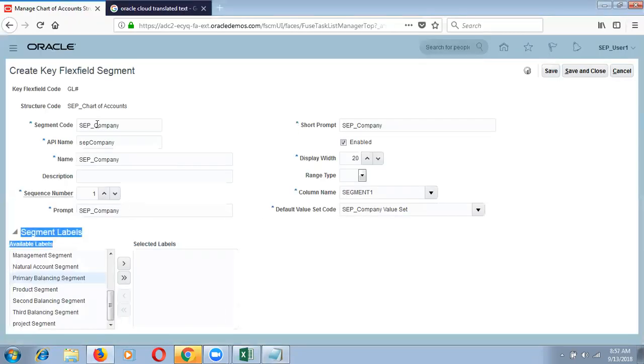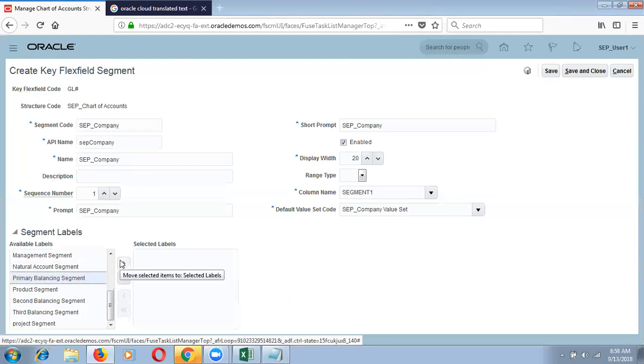So if you want to take the balance sheet at company level, then this company segment should have a segment label, a balancing segment. What it does is identify the primary balancing segment. This is typically the company segment. See, clearly they mentioned this is typically the company segment. We have to maintain the balancing segment at company only. If you say, okay, I want to maintain it at account level and other areas, no, it's not allowed.